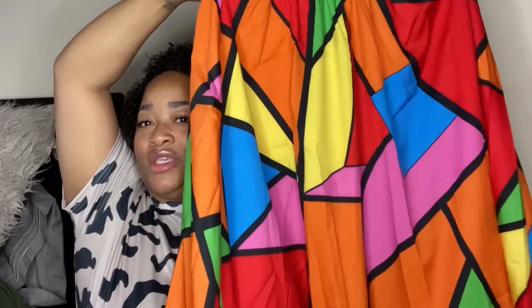A lot of Shein clothes that I get, sometimes when you wash them, they shrink. So I just want to be prepared for longevity, so I did get an extra large. That's something to keep in mind if you don't like tight clothes, or if you want to know how I would do after a wash. So that's why I normally go up on my sizes, especially why I went up on that skirt. But this is a colorful little color block style skirt, which I really love, that type of style, material, texture, all that good stuff. I love it. So this is definitely a must-have if you want to add it to your cart.